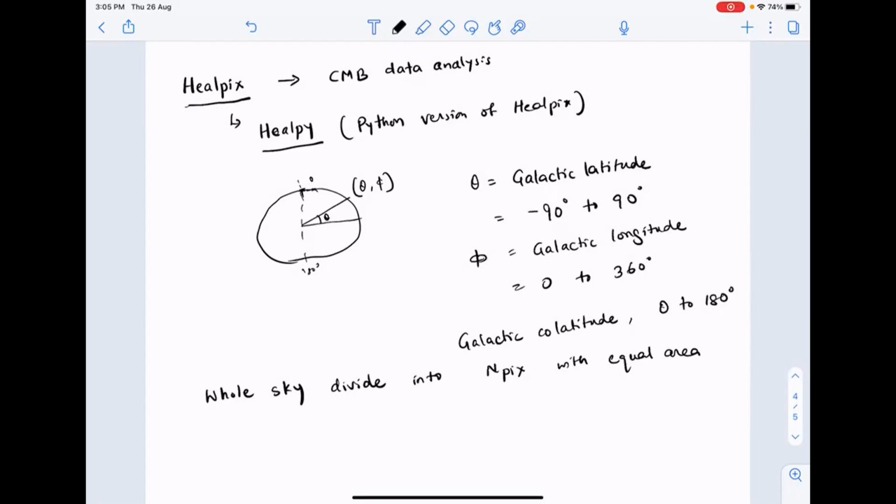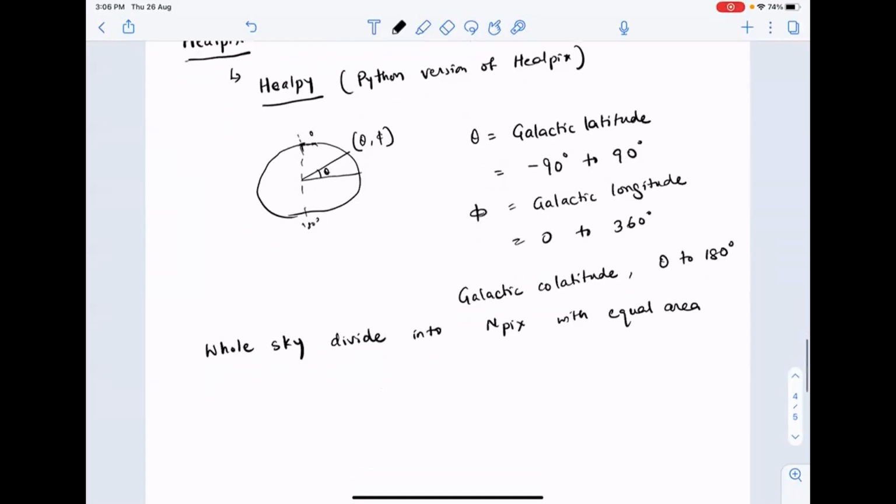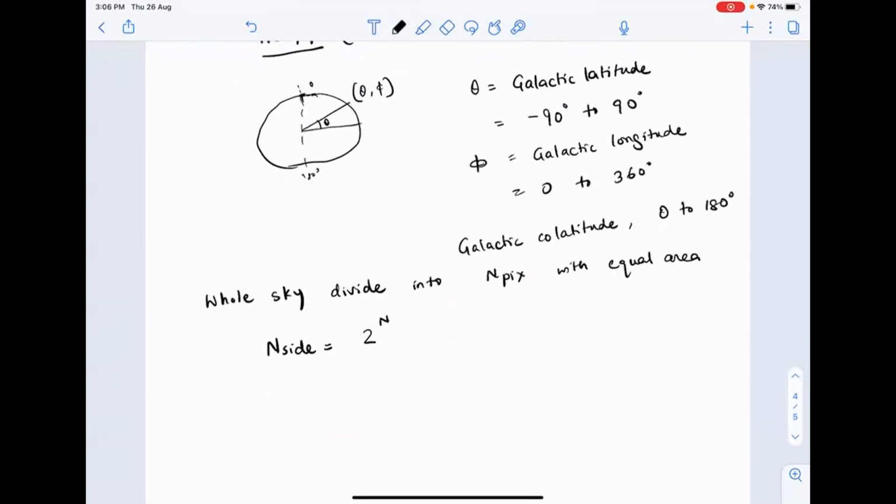They divide according to the area occupied by the pixel. They have some number which is called n side. It has to be 2 to the power n, so you cannot choose any arbitrary n side. And this n side is related to the number of pixels by the relation 12 times n side squared.